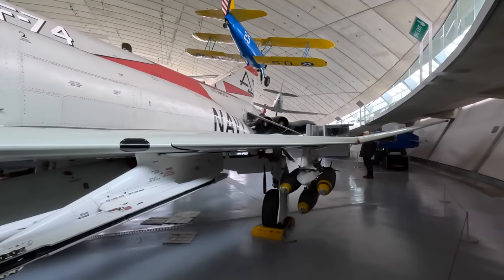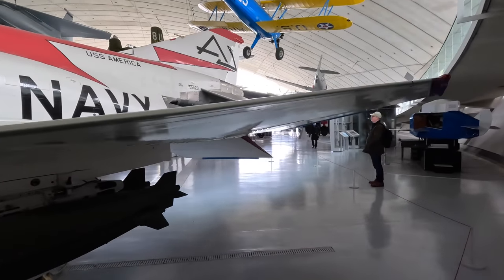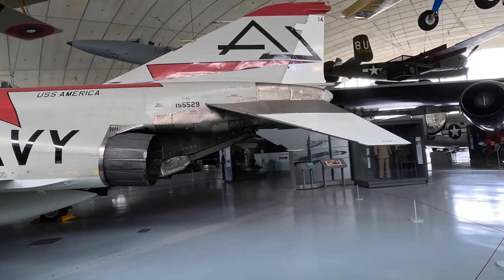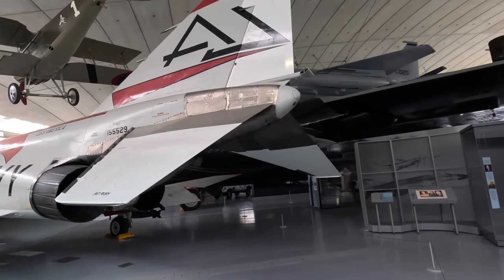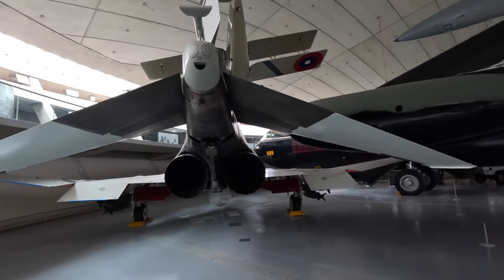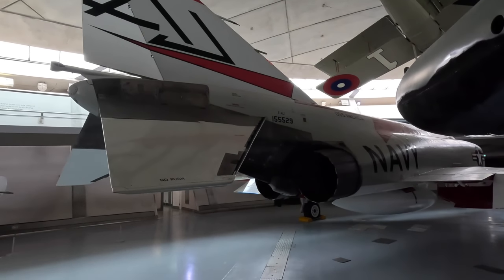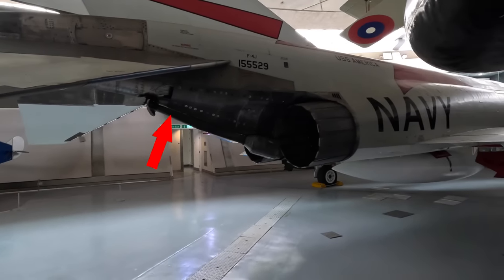A unique feature was the shape of the wing. Lateral instability was noticed during wind tunnel testing, so the wings had to be angled upwards — a dihedral — but rather than redesign the titanium central section, they just angled up the outer part of the wings quite dramatically, which did the trick. Looking at the tail, the General Electric J79 turbojets created so much heat that the tail end had to be covered with heat-reflecting materials to avoid catching fire. The tailplane has quite an extreme downward angle — an anhedral — to keep it away from exhaust gas and improve control at high angles of attack. These were also used extensively by the Navy, and you can make out the heavy-duty arrestor hook for carrier landings.